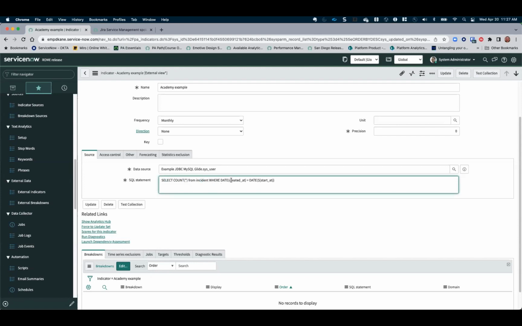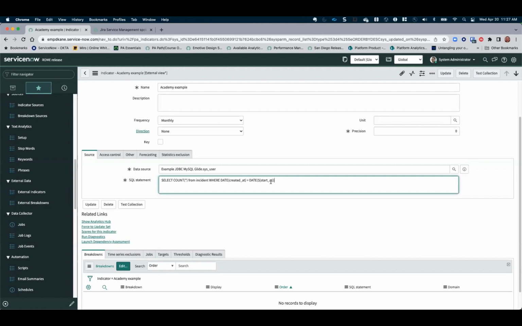And then I can use, so in this case, there's a date that's created that's used by my external system. But then I also am telling it to use as the variable. So where the created date is equal to the start at, this is a variable for the collection job. It's a variable you can use in any collection job. You can use it in scripts as well. Some of our out-of-the-box scripts use this, where you can put in a variable date.